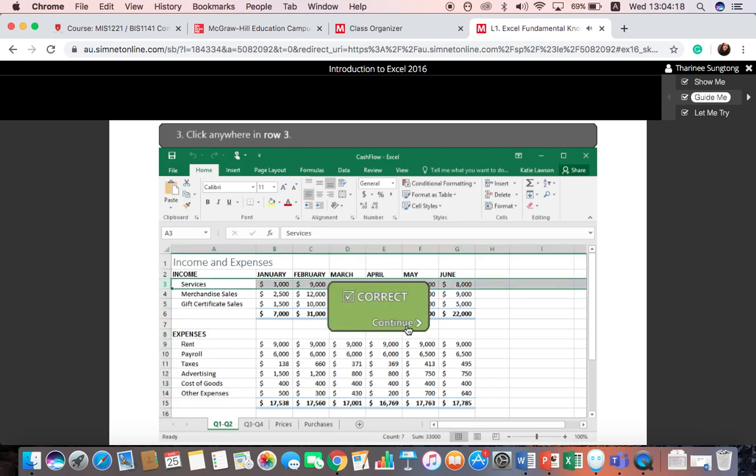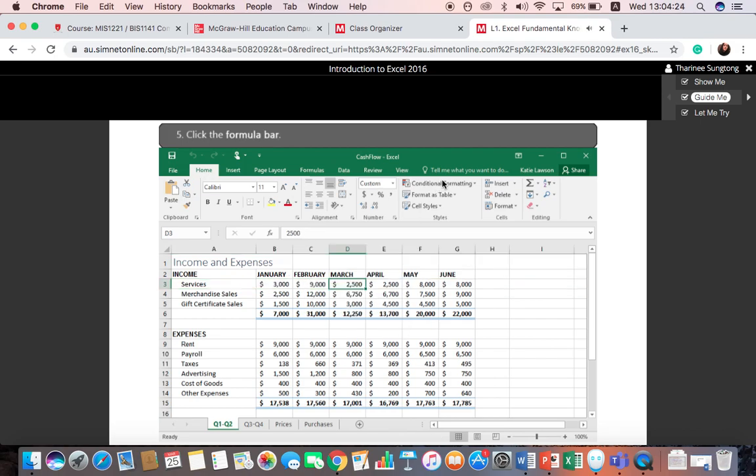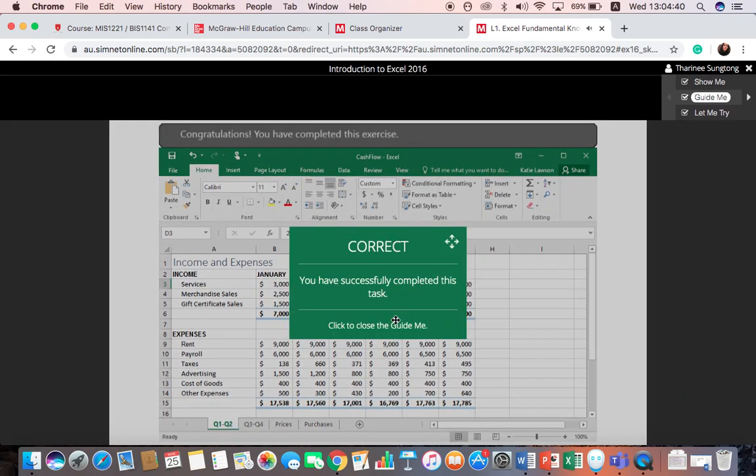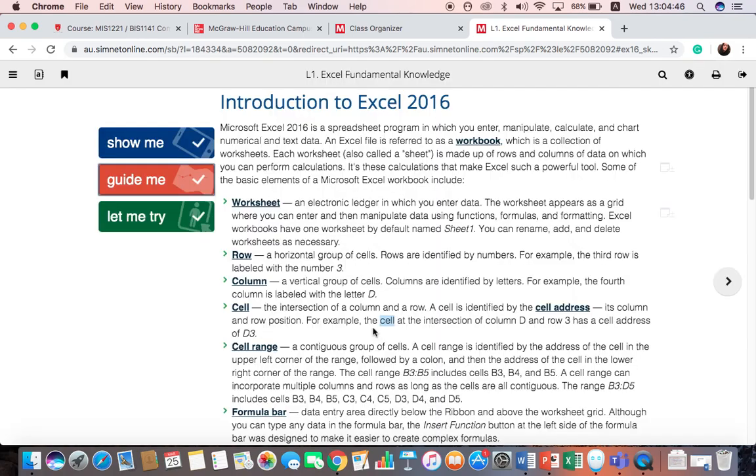Click. Click cell D3. Click the formula bar. The formula bar is here. Click the name box. Click status bar. It is here. So it's going to show like this when you're done. Click to close guide me.